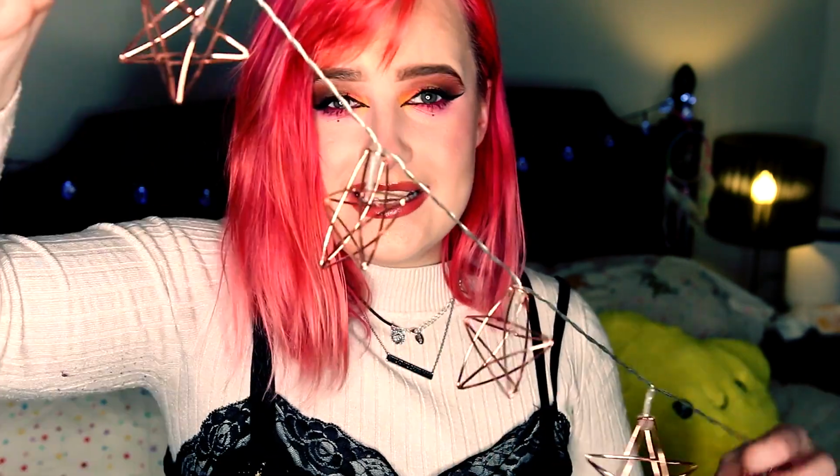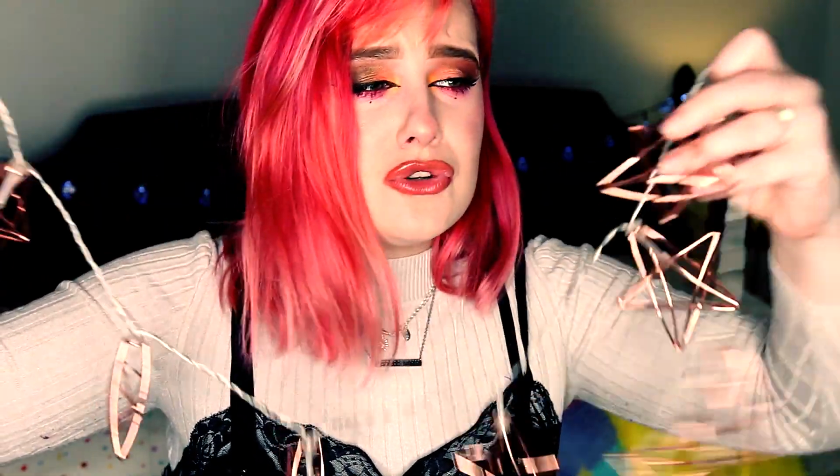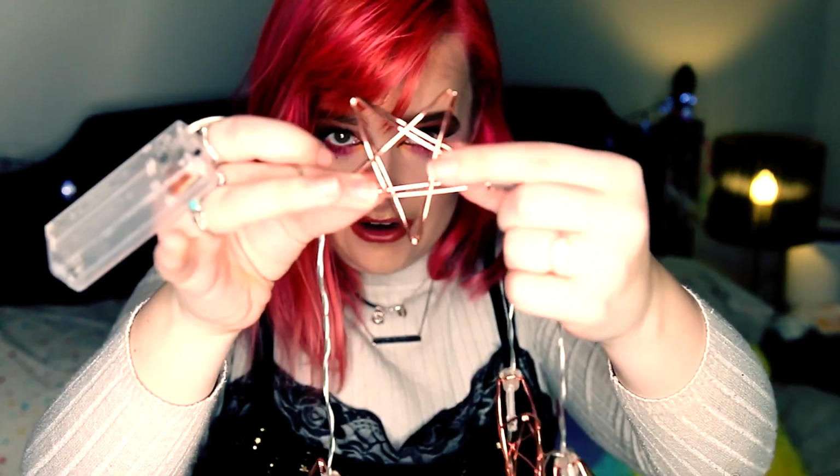More stars. Actually, everything I'm about to show you is stars that I've got left. Although I just told you I was getting star stuff for the bedroom, this wasn't actually bought for the bedroom. This just caught my eye because they're bloody amazing and feel such good quality. They feel so thick and sturdy, like tough. I'm very impressed by this. You could get them in meters long. I can't remember how many.